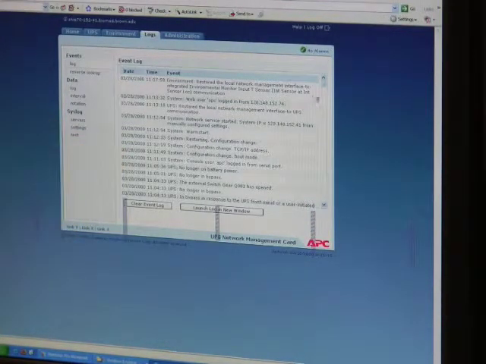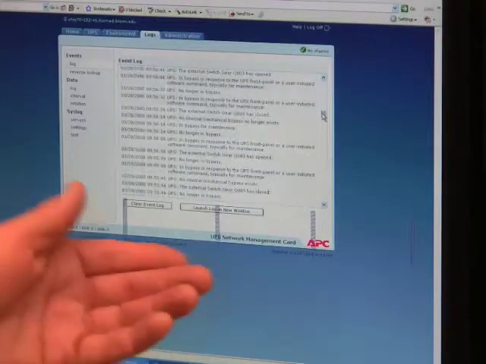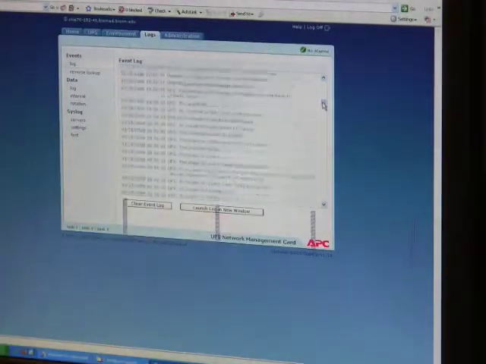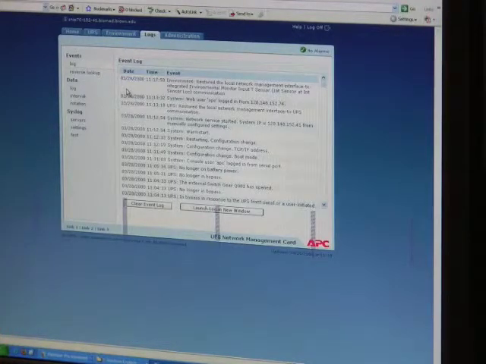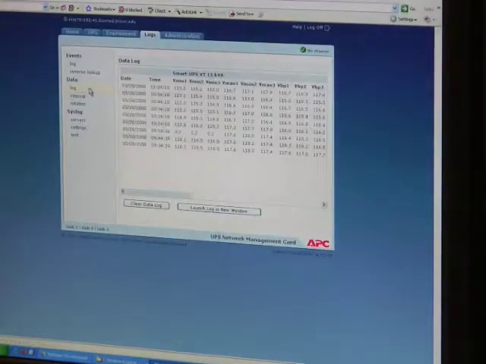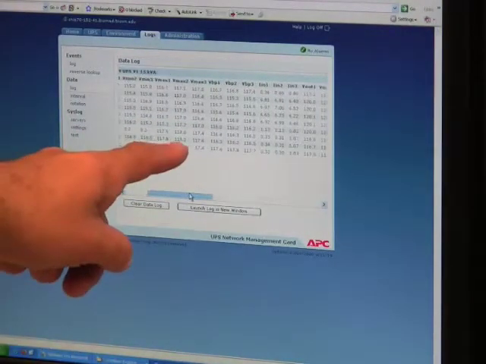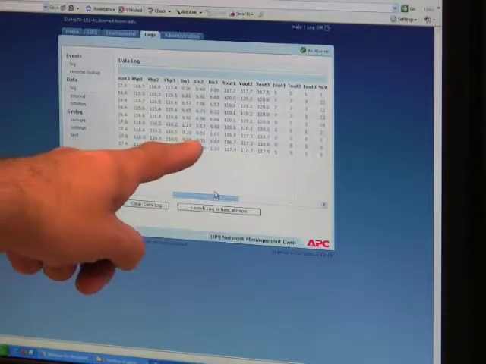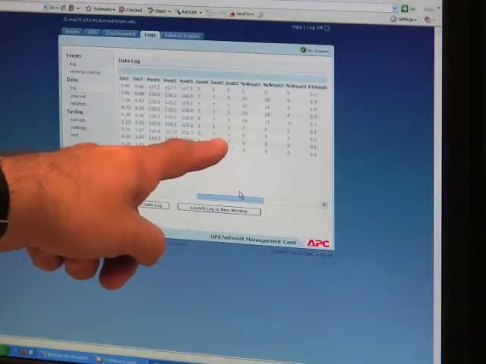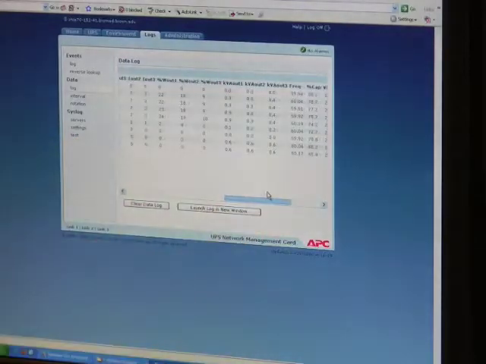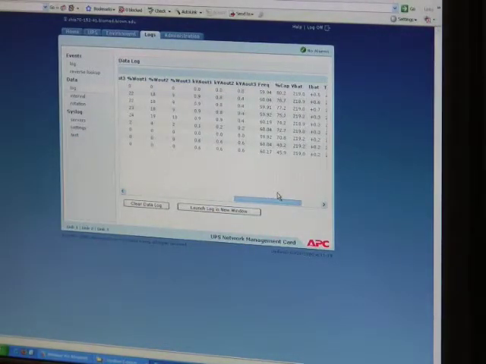Here's your event logs. Like I said, I'm going to clear this, but it shows everything that I've done since I've been here, and whatever went through in testing. For some reason, they don't clear it. Your data log, which is good. This actual log shows your date, time, your input voltage, minimum, and so on for each phase, all the way out. Temperature, bypass voltage, current, output current, your wattage out, all that. It just keeps going right across. It logs everything, data-wise.